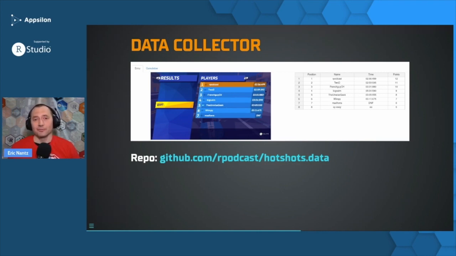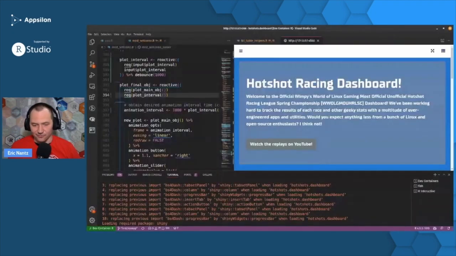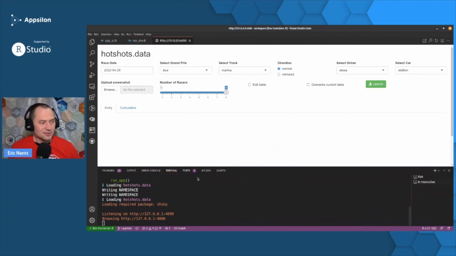So what we wound up doing is at the end of each race, myself and my fellow racer Yannick were both doing dynamic data collection, where we would take a screenshot, like you're seeing in the snapshot of the app here, and we would use various software to import the image and then extract via OCR the actual racing numbers. And so I will show you what that app looks like now. Hopefully I find the right one. So here it is here.